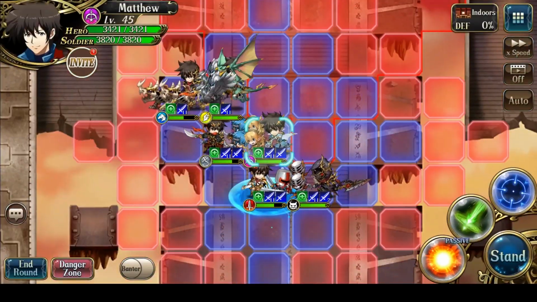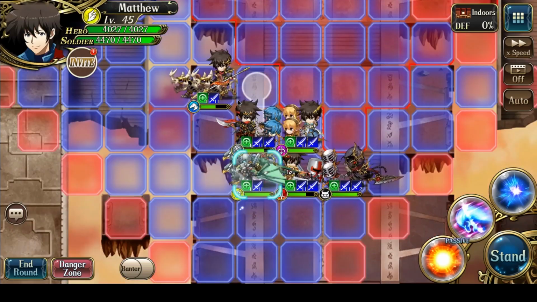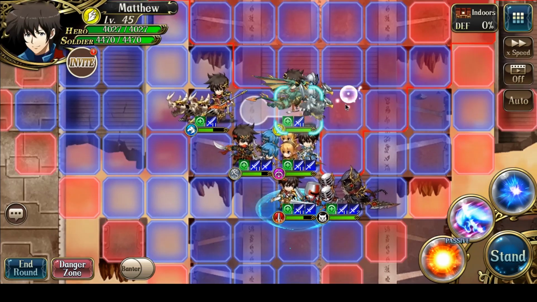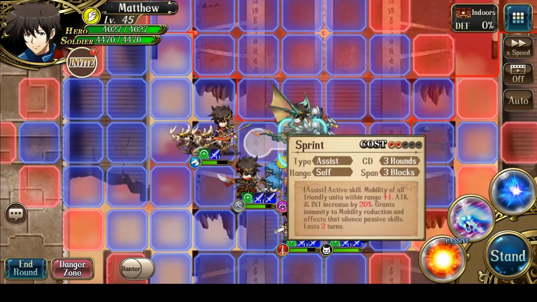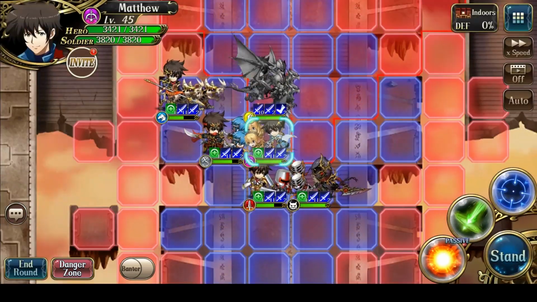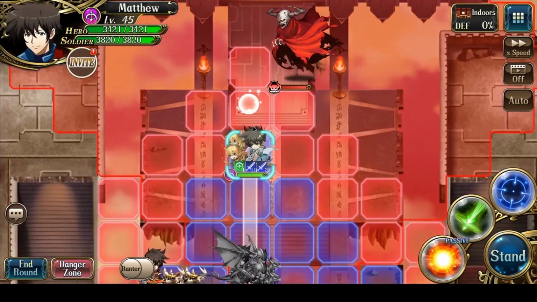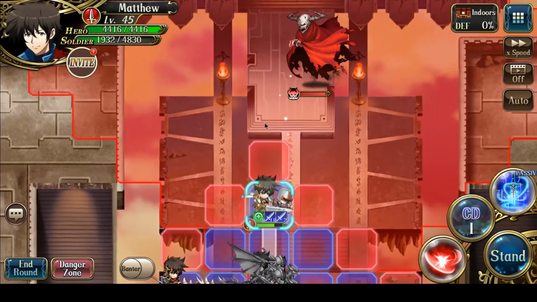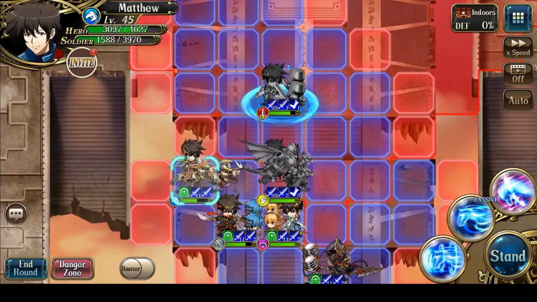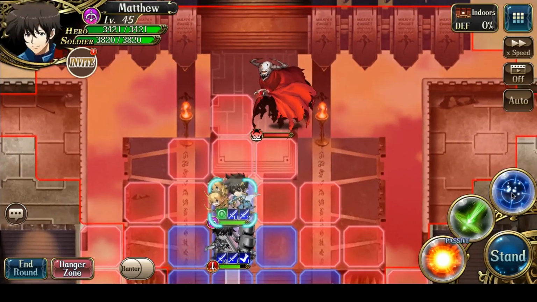So turn 7. Time to get everyone into range, right? So to do that, let's have this Matthew sprint once more. Won't get into combat directly initially, but the sprint will help get everyone else into range. So there we go. Sprint. And now everyone else can attack. So let's start off with moving up this melee Matthew because of, again, attack command. Next is this ranged Matthew and Zerida.